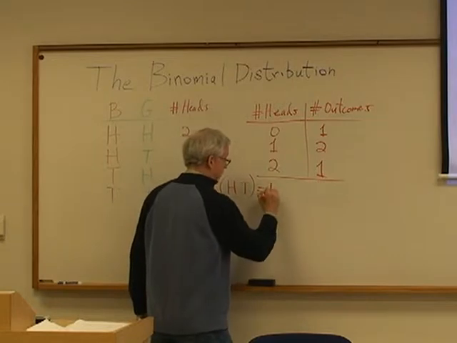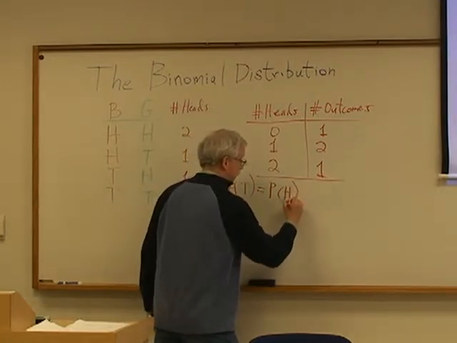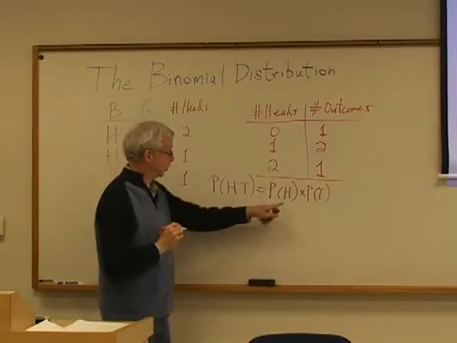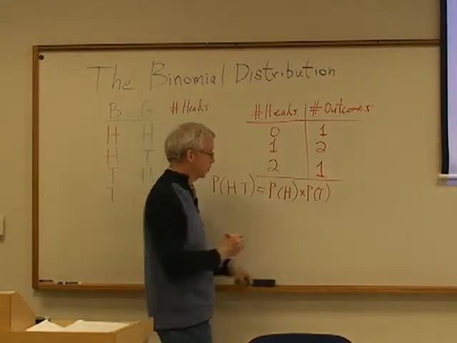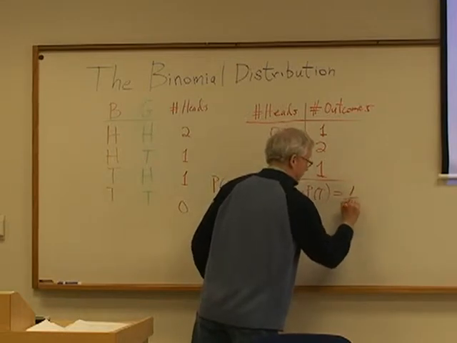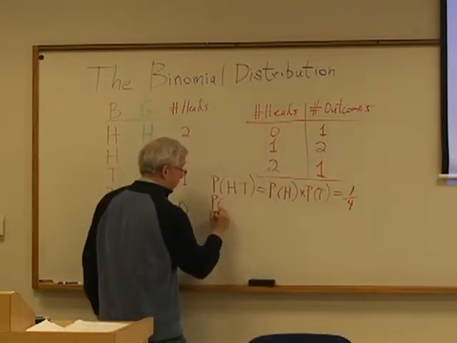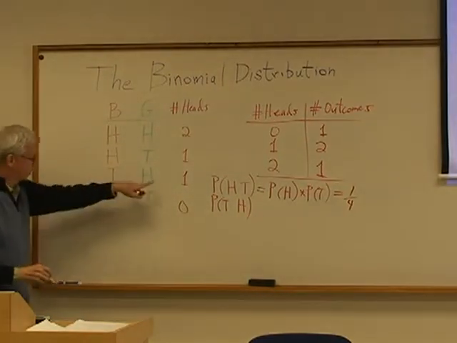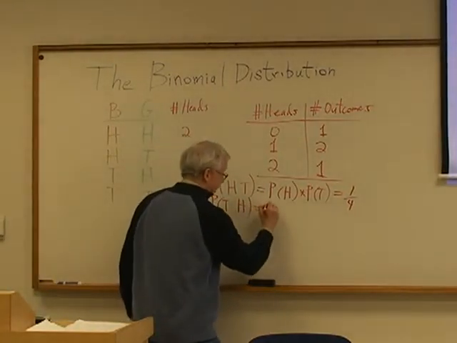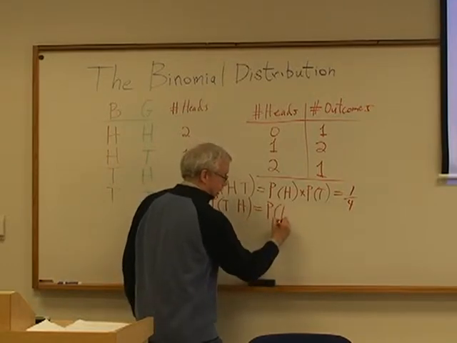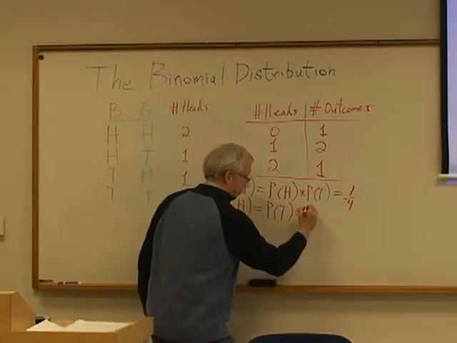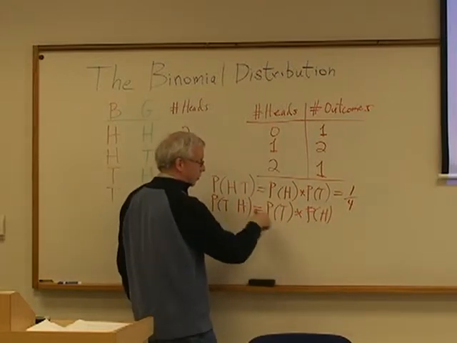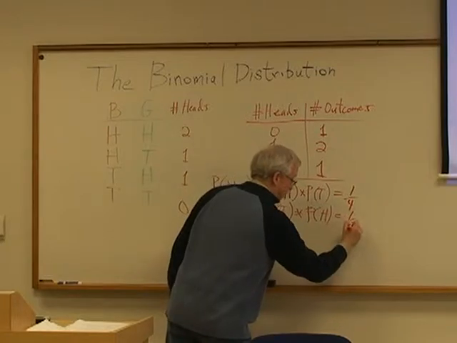Well, that's the probability of heads times the probability of tails, and we'll assume the coin is fair for now. That's 0.5 times 0.5, or 1/2 times 1/2. That's a quarter. But for this different outcome, the probability of tails then heads, that also has exactly one heads in it. That, by definition, of my license to multiply, is the probability of tails times the probability of heads. And that's, of course, the same, because I'm multiplying the same numbers. That's also a quarter.